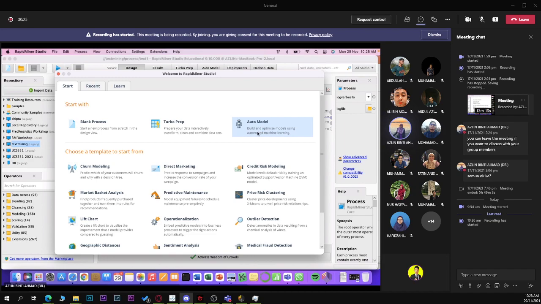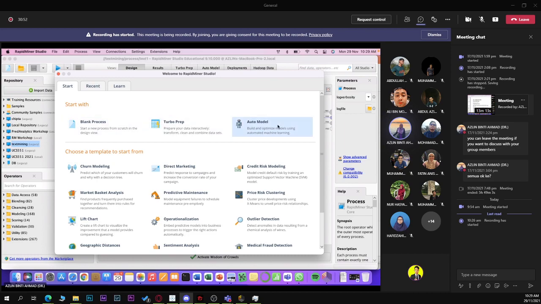And the best part about auto model is based on the data, not only dia find the relationship between each variables atau each attributes, but it can also suggest you what kind of models that suits for your data set. Okay, dia akan bagi banyak models.